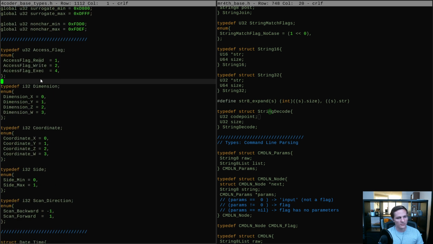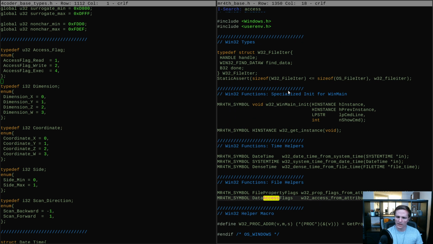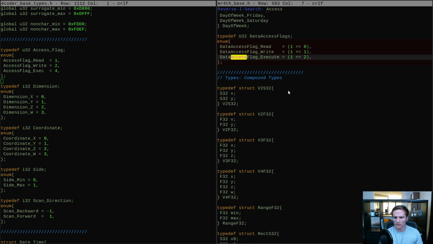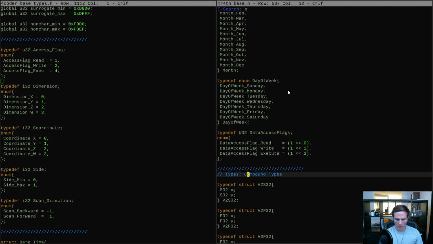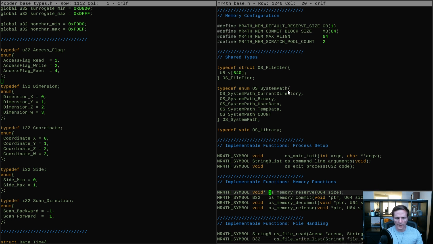Access flags. Interesting. I've never made that base layer level before. Actually, I have now. Interesting. OS mem... Yeah, but I never did it here.